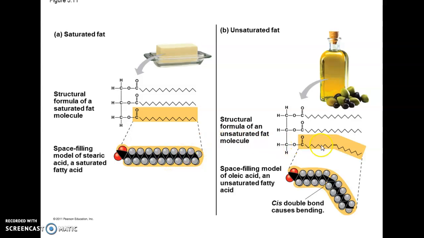Over on the unsaturated fat side, we can see this is an unsaturated fatty acid chain due to the presence of the double bond. The double bond is going to result in bending or a kink in that tail. This bending means that the unsaturated fats do not pack together as tightly, making them liquid at room temperature. These are typically more your plant-based fats, whereas the saturated are more the animal-based, like we find in meat.